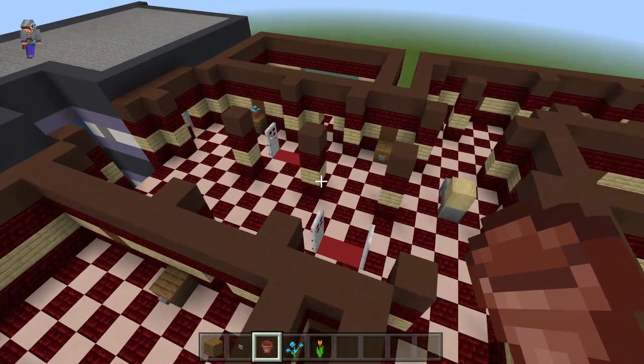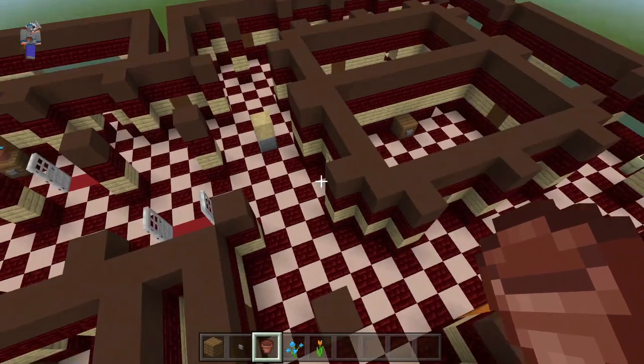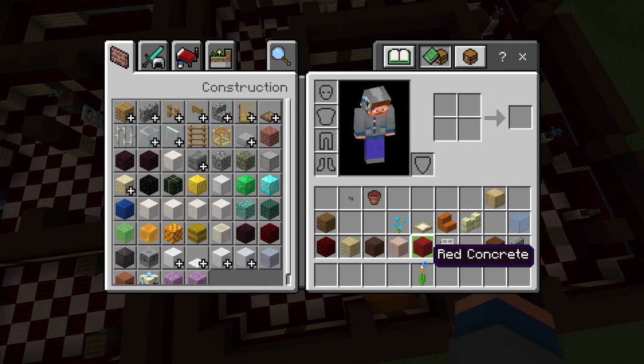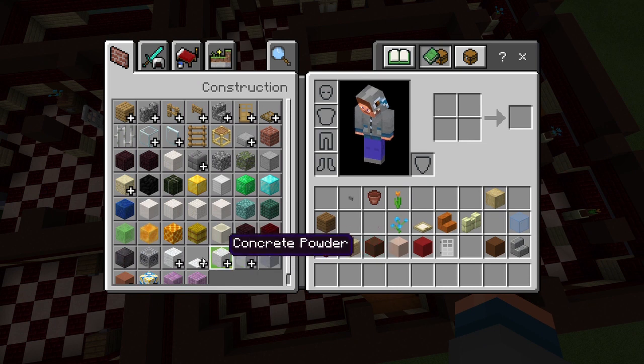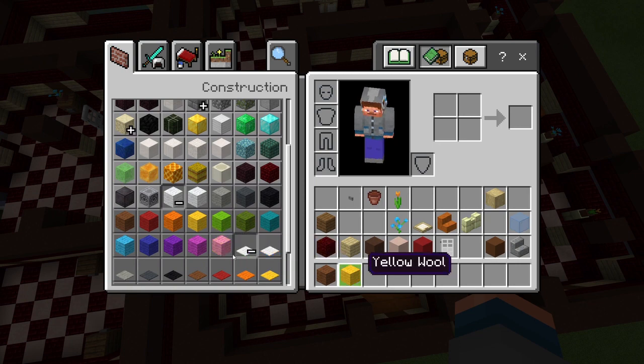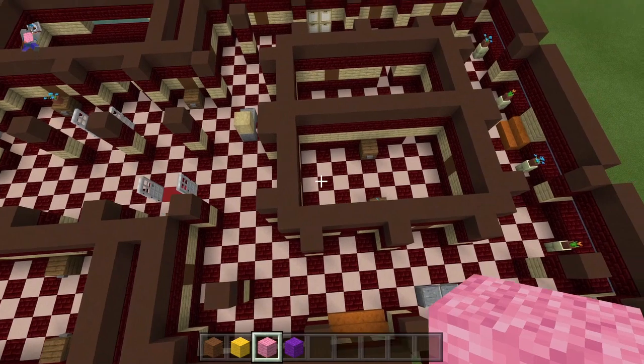And what we want to do is grab out wool. Okay, we're going to grab a few different colours of wool for each room. For our room we're going to grab brown wool. For Giraffe's room we're going to grab yellow wool. For Z and Zuzi's room we're going to grab pink wool. And for Zuzi's room we're going to grab purple wool.